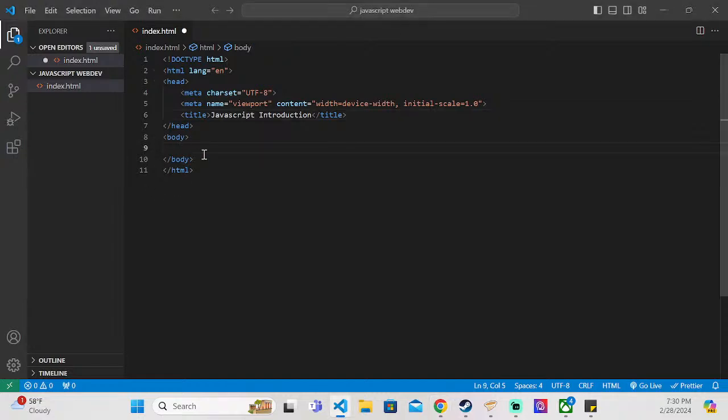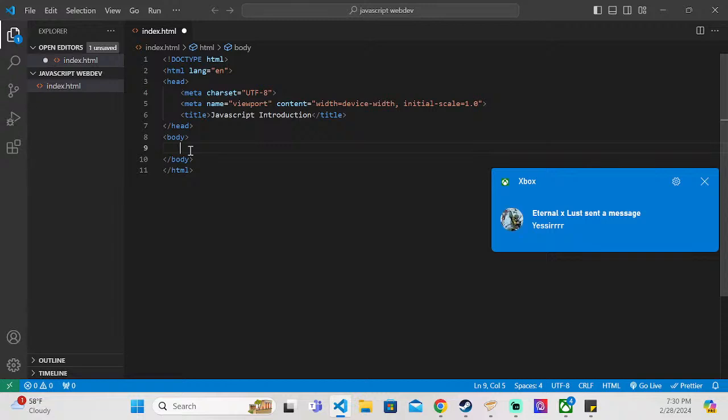Instead, for the moment, I just want to start with some JavaScript code and how we can include it in our HTML file. And that's actually the first thing I want to do. How can we now add JavaScript code to this project here, to this HTML page?